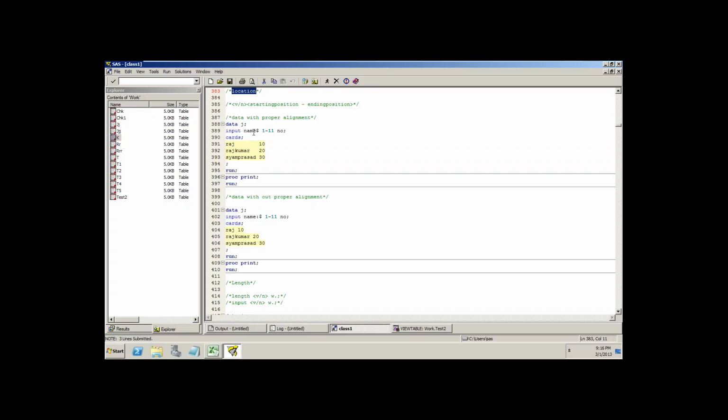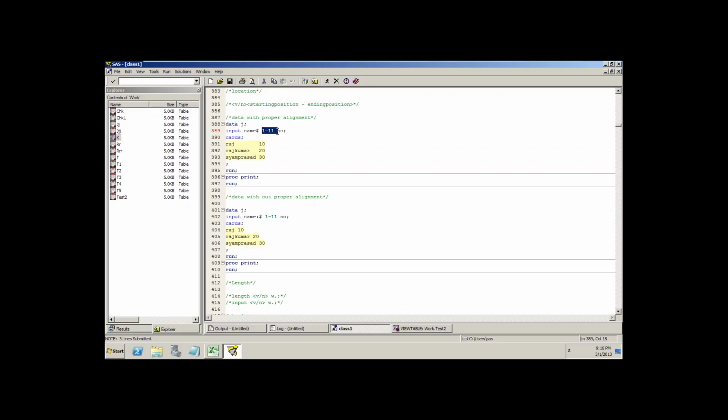What does exceeding 8 characters mean? Now let's say here I have written the name variable. Below the name variable, if we have more than 8 characters, then we'll use the location statement. It means by default SAS will read only the first 8 characters of the data, whereas my data is more than 8 characters. Now I want to read the data. How to read the data is by making use of this statement called the location statement.